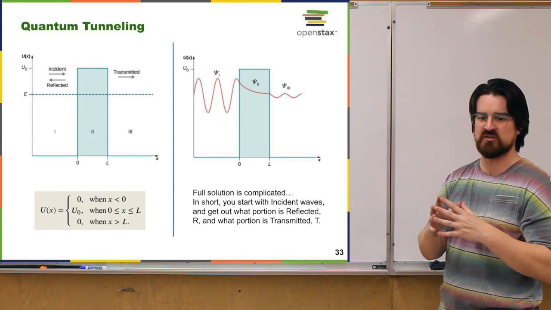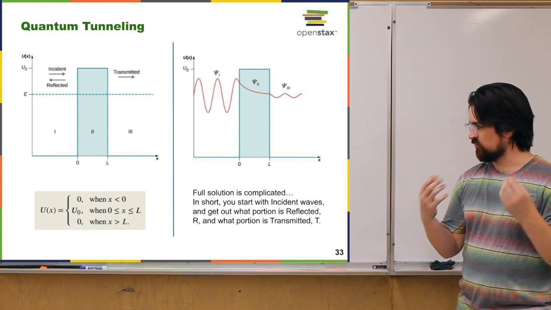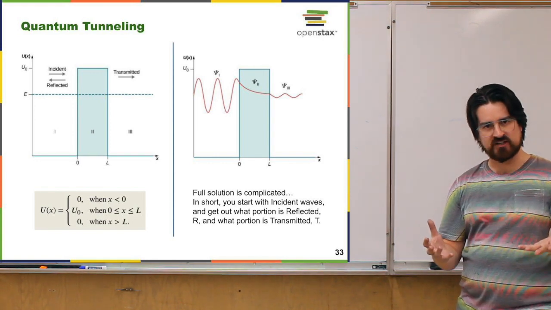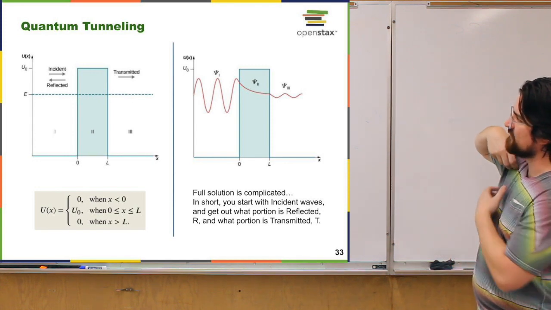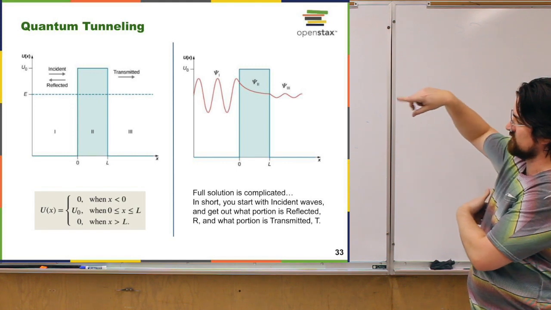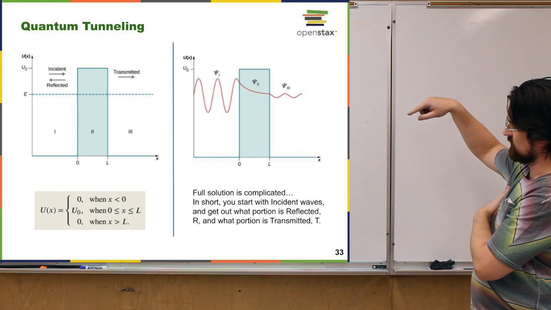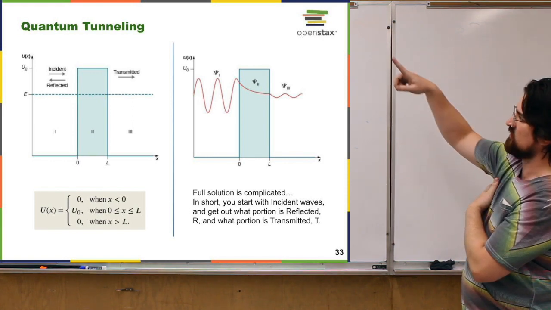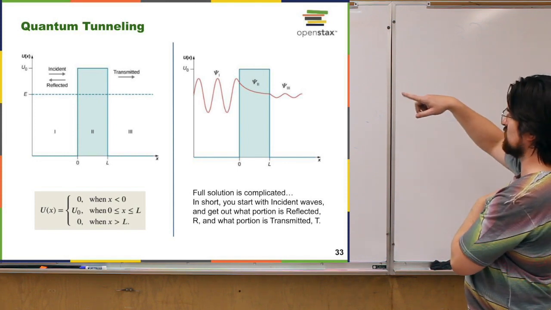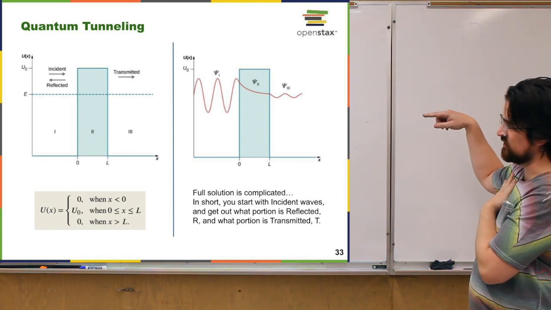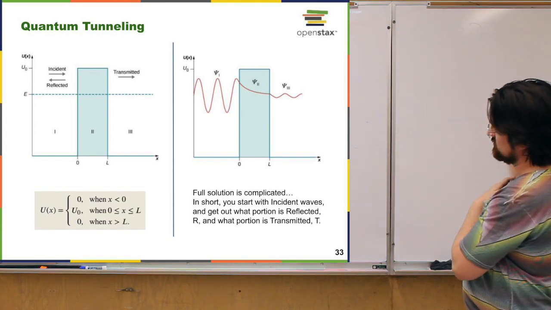So the result of all this with Schrödinger's equation is that you get a portion, or how much of this wave is reflected and how much might be transmitted. And you see from the graph of the solution to Schrödinger's equation for this setup, you get this plane wave, and then in the region of the barrier, you end up getting a decaying exponential. And then on the other side, as long as that exponential hasn't decayed to zero, you can get some part that's transmitted. Much smaller amplitude, but some of it's still there.